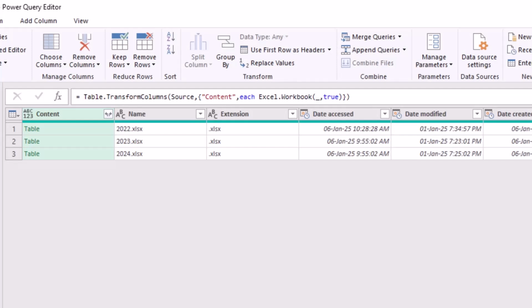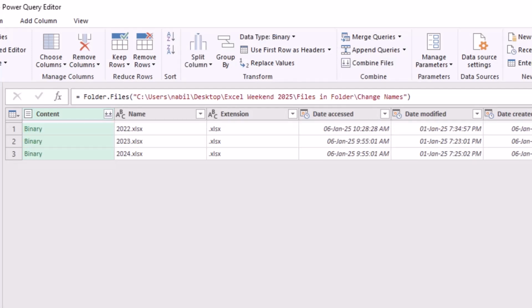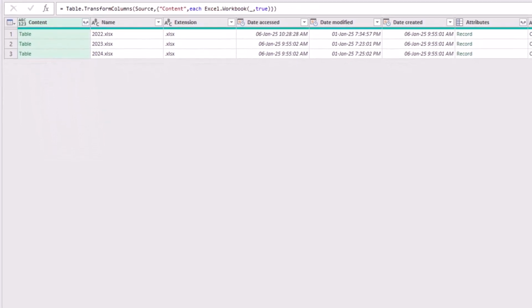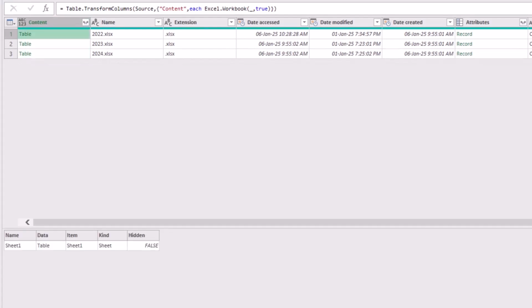Now you might have noticed that instead of having a binary file, I have a table. So just to remind you, if I click on the source tab, I had a binary file. But if I click on the custom ones tab and I click in the blank to the right side of table, now I can see the different objects and I can see the sheet name. It's the same name, Sheet1, Sheet1, Sheet1 in each and every table, but later on when that changes, I'll make it very dynamic.